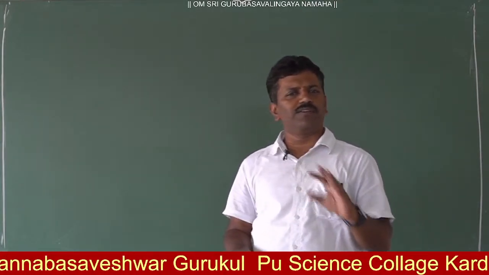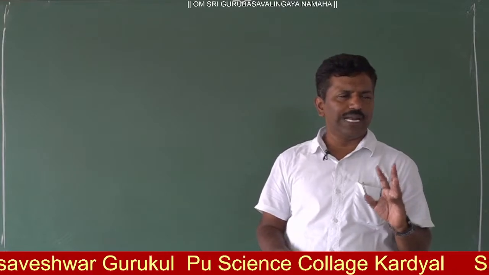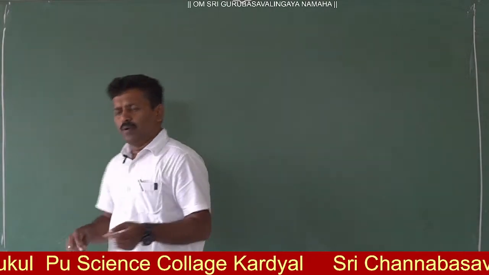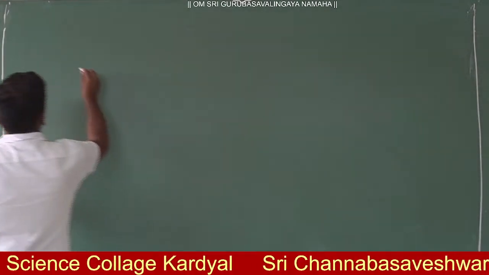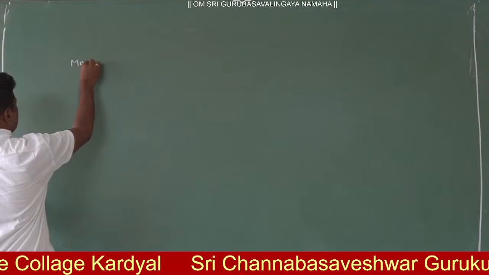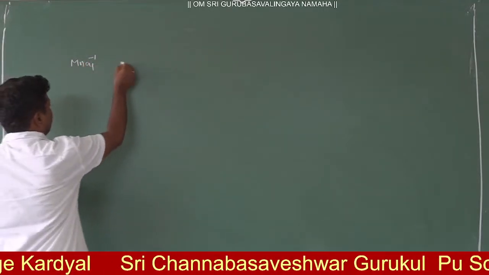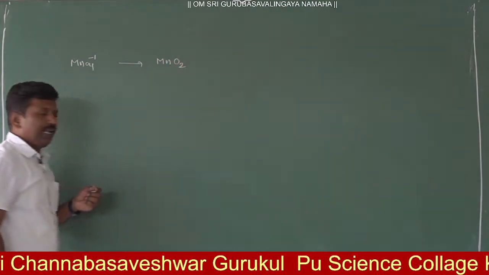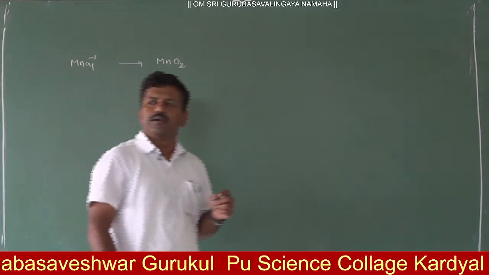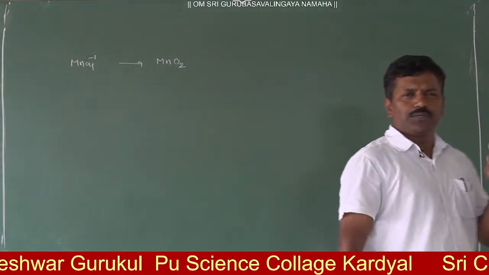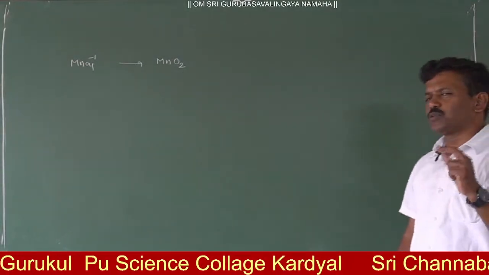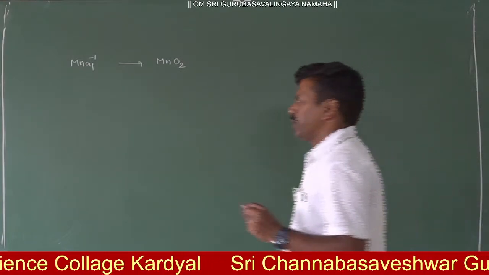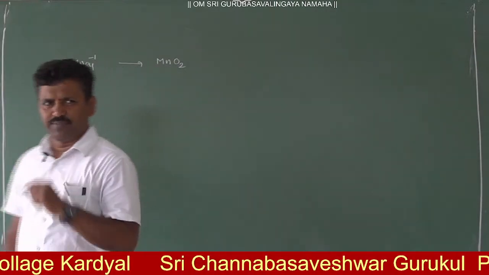I hope all of you got perfection with the last 2 classes of videos. And the purpose of finding oxidation states is that you have to get what type of reaction is going on. If a chemical equation is given, you have to identify that this reaction is oxidation, this one reduction, this one redox, disproportionation, comproportionation, like that you have to specify.